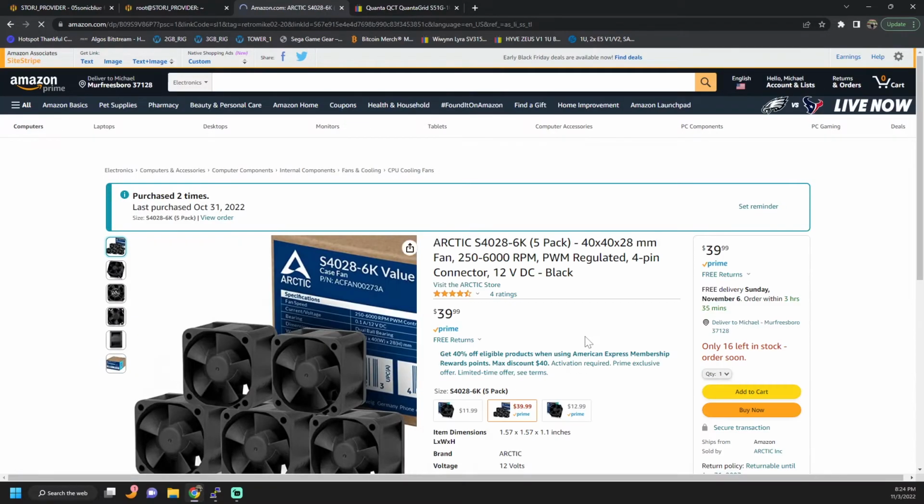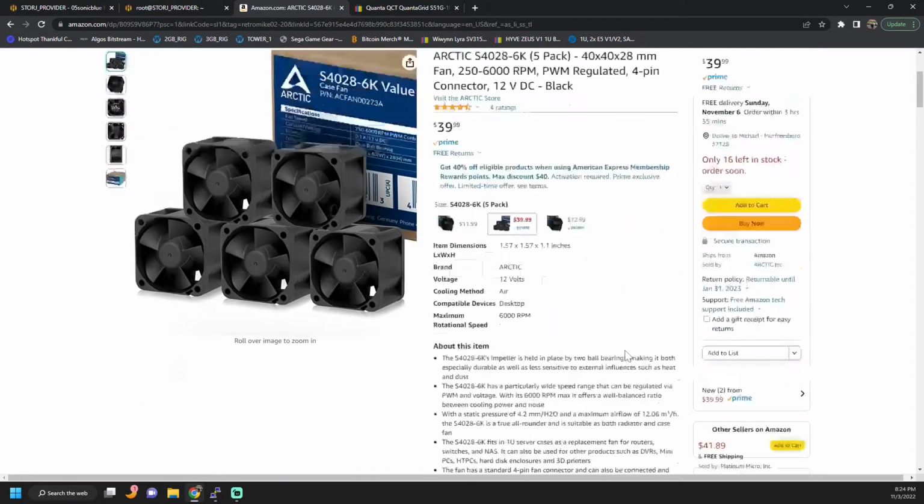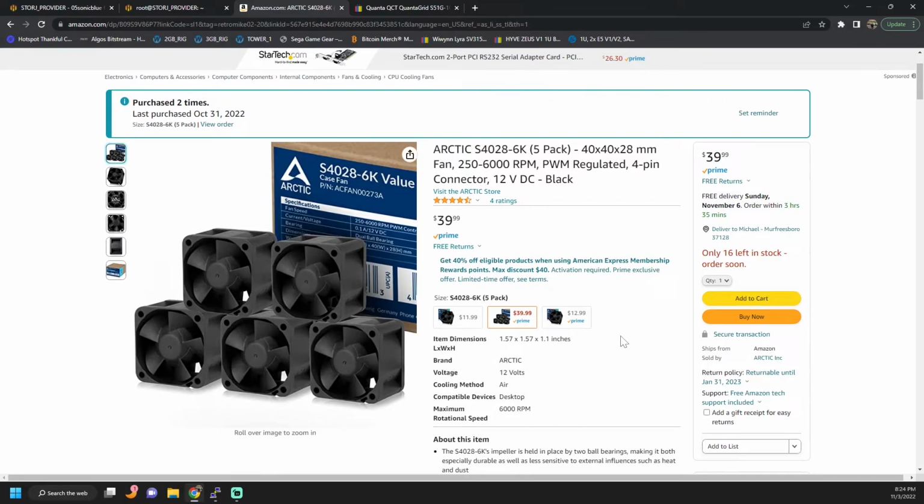So if we pull this up, these are the Arctic fans that I run. And you can get these in a 5-pack, which will be sufficient for the whole server. That server has 5 fans all right next to each other, and they all are 4-pin. They're an easy swap out. You don't need any proprietary connections or anything. These are what I recommend.